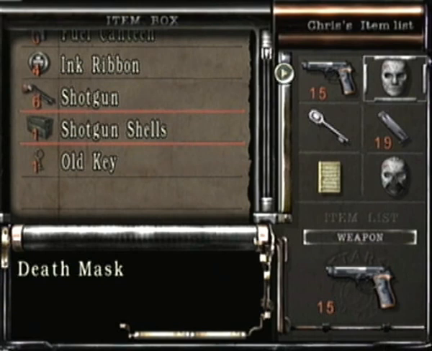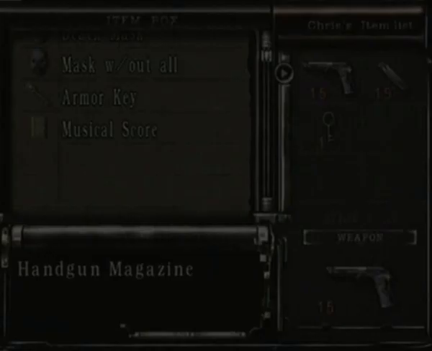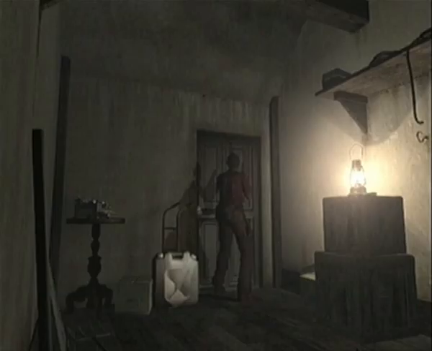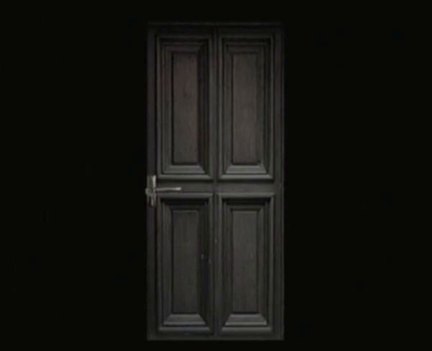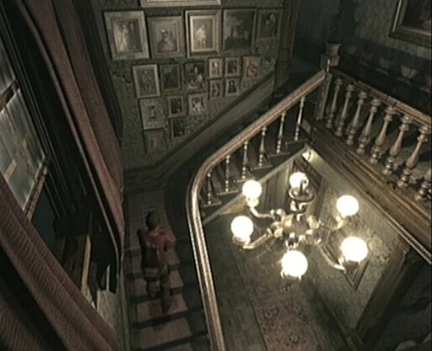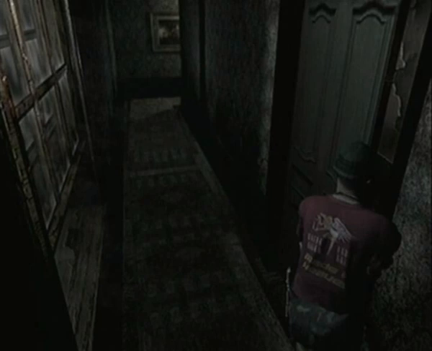Right, we do need the old key for this next bit. We don't need the armor key though, and we don't need the musical score. I think that's pretty much all we need. I don't even need the handgun ammo, but hey ho. But we do need the old key. Technically, that's a lie because there is actually another old key in the room anyway, so I don't really need this one. But it doesn't really matter. You know, I'm meh. Whatevs.